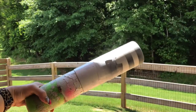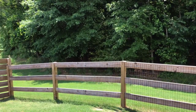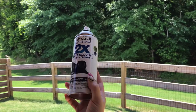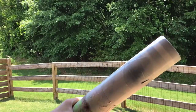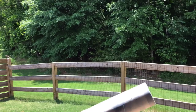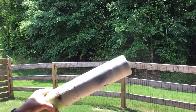And next we're going to go in with a flat black paint. I like to use flat for most of my paints if I can because it dries a lot quicker. This is just a flat black by Rustoleum. And again, we're just going to spray the entire cup, except for the bottom.